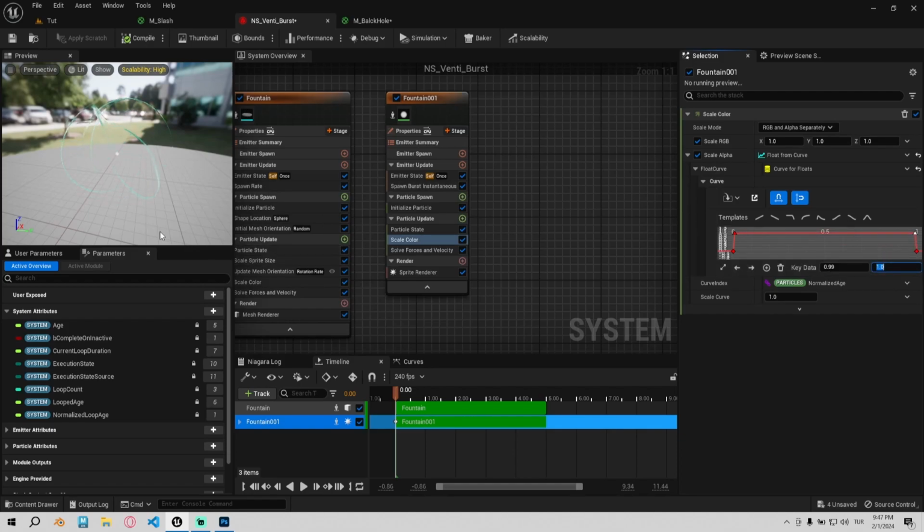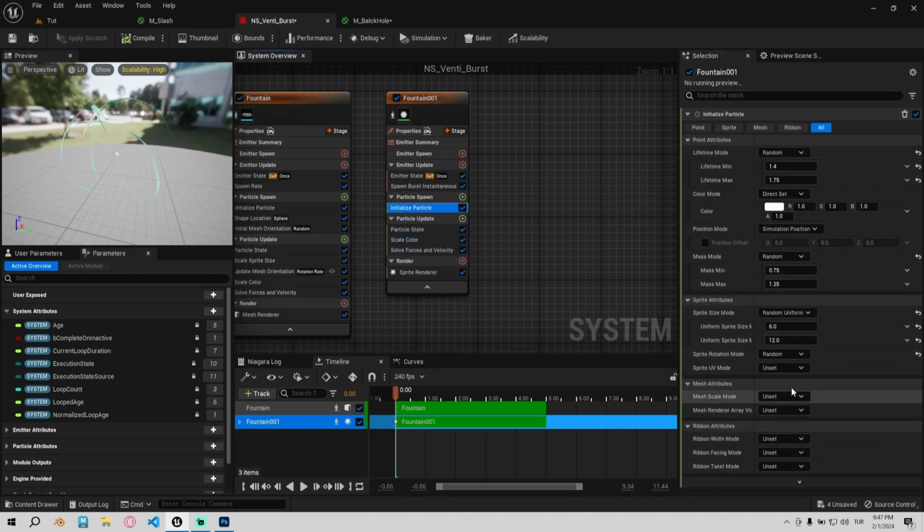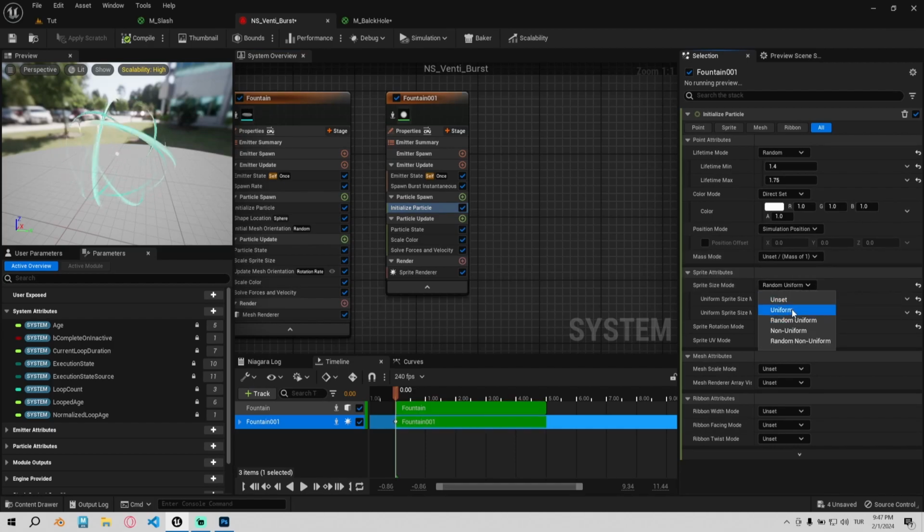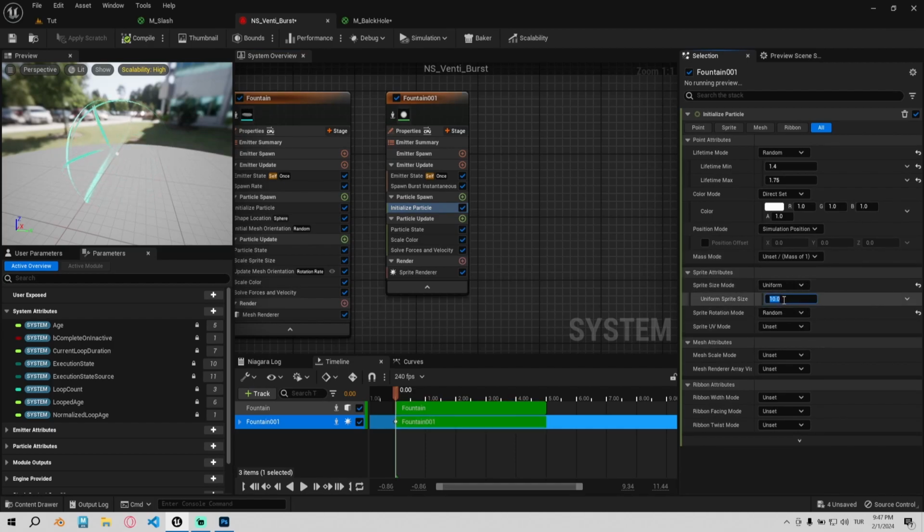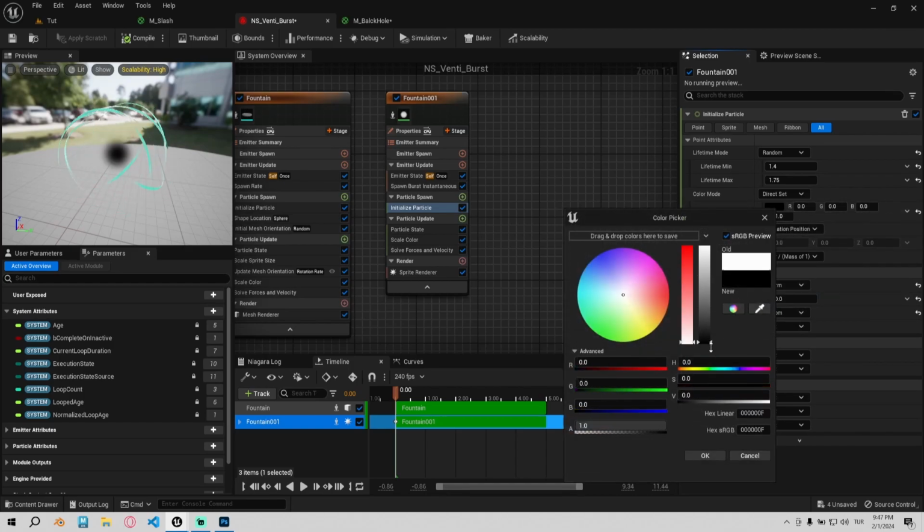So it's going to fade in, fade out instantly. I don't need mass, and I just need a uniform one particle, like 250, too much, 150, 100, yeah, 100 is okay. Then I want this to be black.